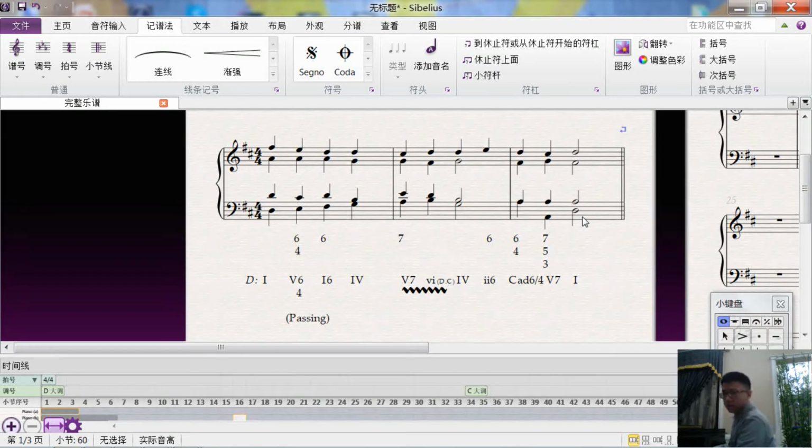I know the soprano melody is a little bit boring because we didn't add non-chord tones. If I add more non-chord tones, something like that, I just improvise. It will be more interesting and more attractive for this progression. Okay? If you are confused about what mistake you are making in your assignment, please let me know. I will explain to you.